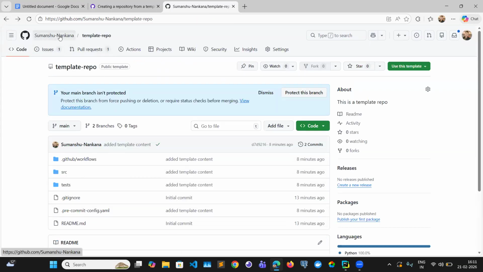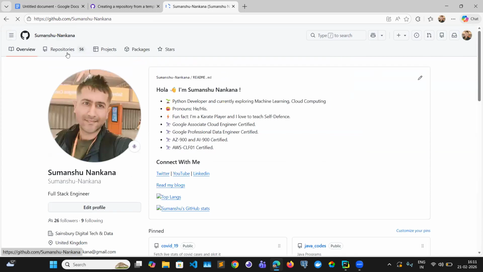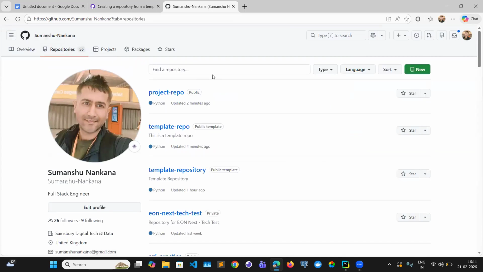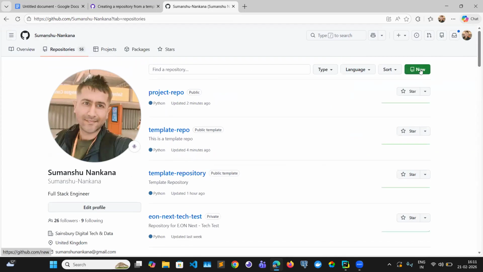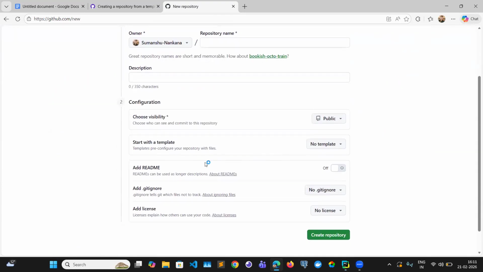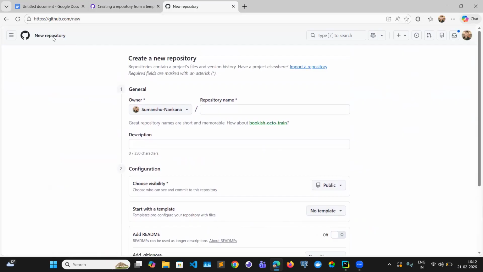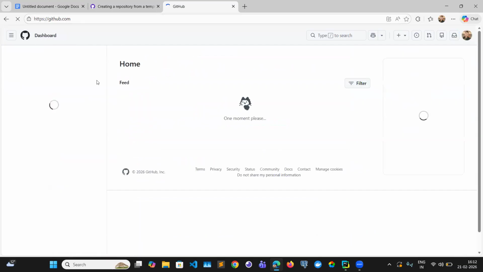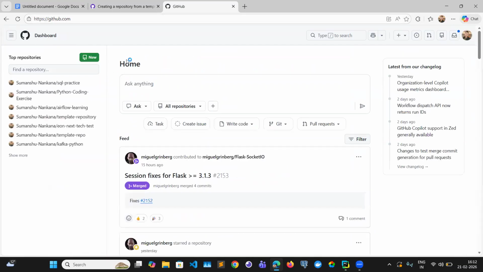Along with that, if you don't want to use this option, because let's suppose you don't know what all repositories exist, click on the new option. From the drop down you will see what all the repositories are and which one you want to use. So that's it. That's a great option which people are using in their organization.